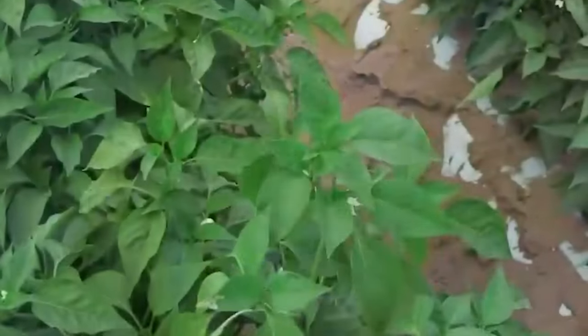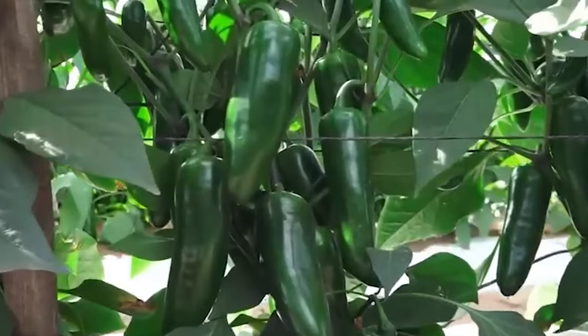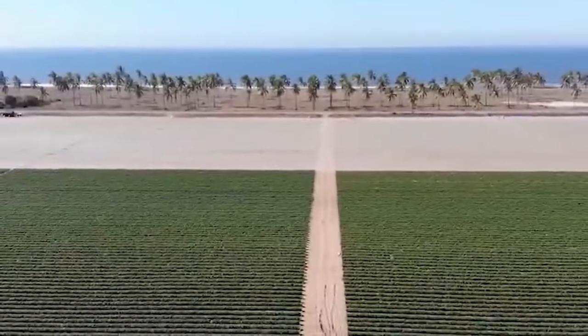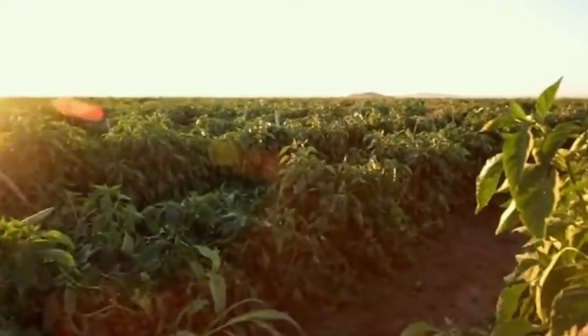The green pepper harvesting process involves collecting ripe green peppers from plants, sorting, cleaning, and packaging them for distribution to markets or processing plants. Depending on the scale and location of the farm, mechanized or manual methods are used for harvesting. The aim is to ensure that the peppers are fresh and in good condition for consumers.